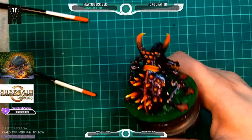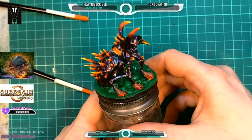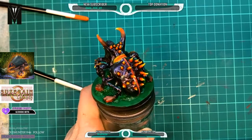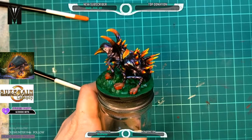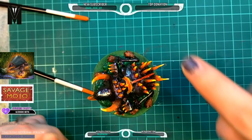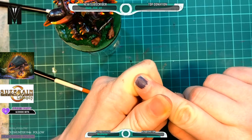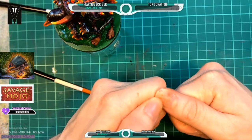Yeah, the Turbo Dogs are quite dark on camera. If I brighten it up, you can see it a bit better. But then it blows out all the spines. I can't really balance cameras. But yeah, that's made it very lavery. That's actually probably closer to what I see it as, actually. I maybe made it a bit dark for some of the whites and stuff that I was doing. But yeah, the blues. Very, very dark. Still looks dark, pretty much black, maybe a bit purple. Then I've rubbed off most of that now. It's come off.